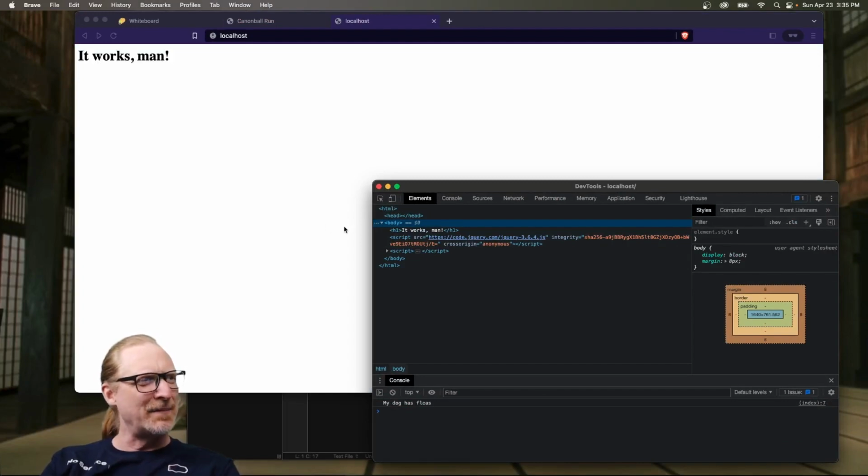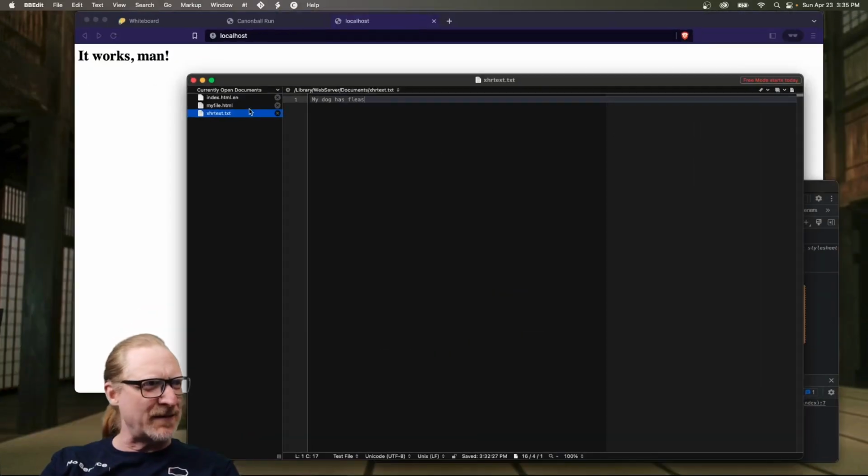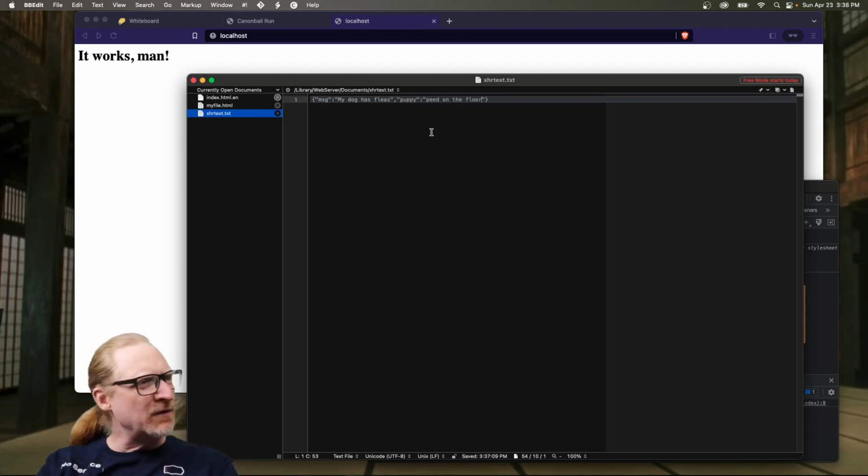And I will take this one step further. This is not normally just going to be text that's sitting on a server. It's going to be a message like this. And this is a JSON string, JSON, and it is a data structure that's used very frequently, which we'll get into as well. Okay, one step further, added puppy peed on the floor.